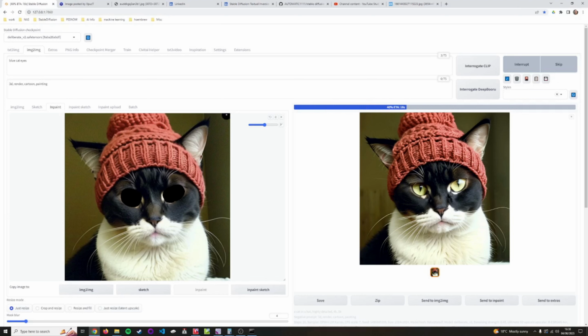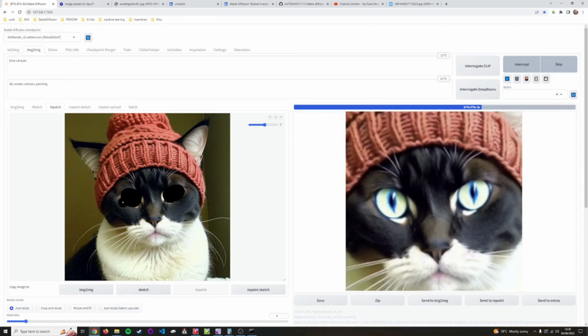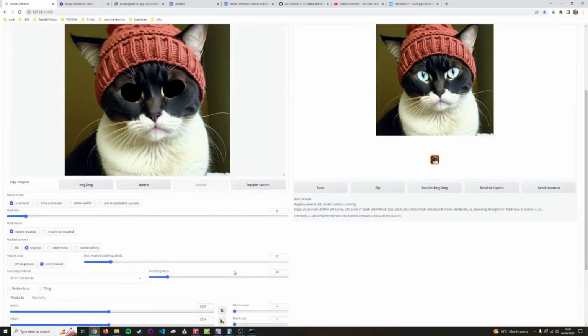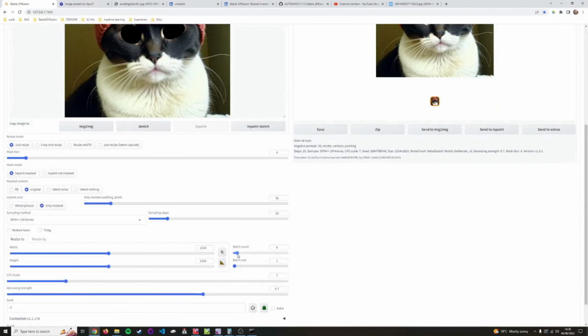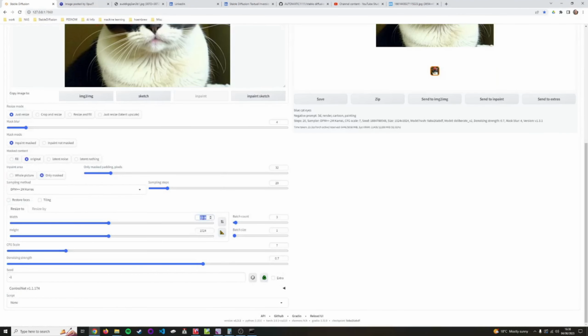It's taken a little while, but bearing in mind this is on the 1024 by 1024 image. So we've got some unusual looking blue eyes there. But what you might want to do is just put the batch count up, do a few generations. Oops, that's probably why it's taking forever.